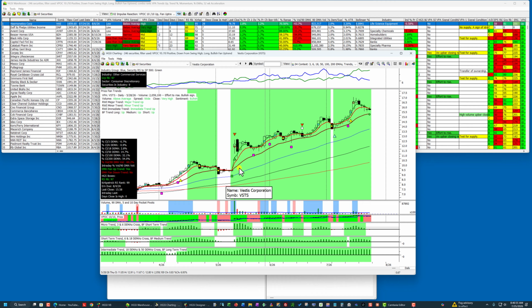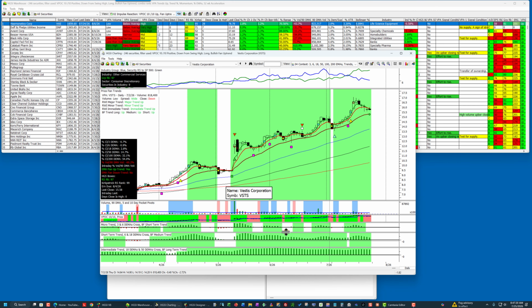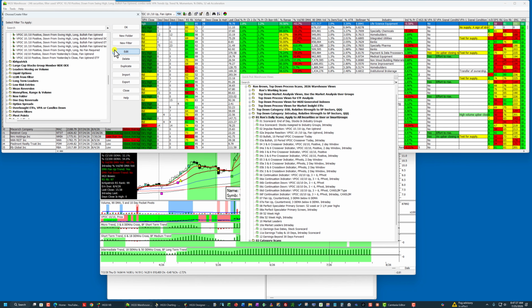The other two have to be up. So short term down, these two trends are up. This is a medium term trend and the long term trend, the green areas, they're up. And then you get a little move here, not much of one, pull back, and then you get a move up. Let me tell you right now, it doesn't always work, but it is a way to look at stocks that are exhibiting a strong uptrend and are pulling back. I'll give you a quick look at the filter.